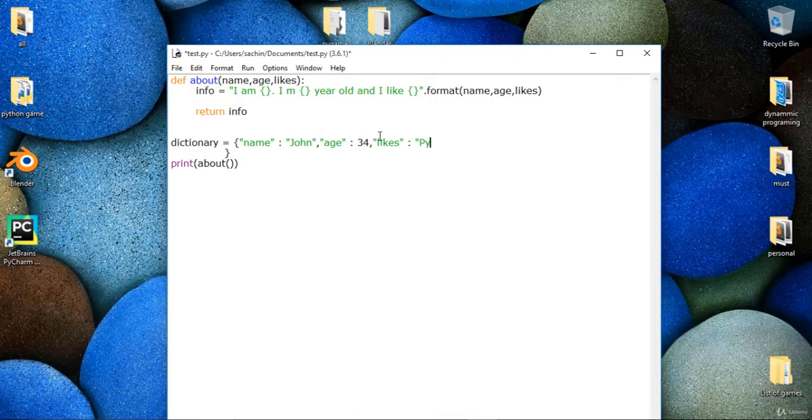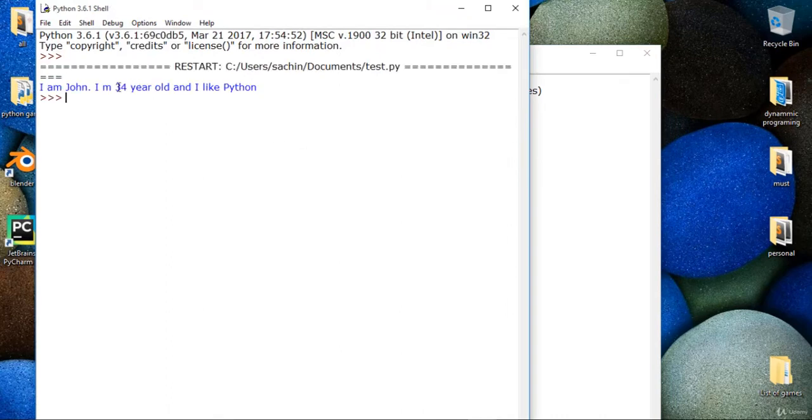So if you just run this, first we have to pack here. Packing this is basically a dictionary, and a dictionary is always the keyword argument, that means you have a key and value pair. In order to pack or unpack this keyword argument, you make use of the double asterisk. Just remember that single asterisk is for the simple argument and double asterisk is for the keyword argument. So let's pass here a dictionary, save it and run it, and you could see what you wanted: I'm John, I'm 34 years old and I like Python.